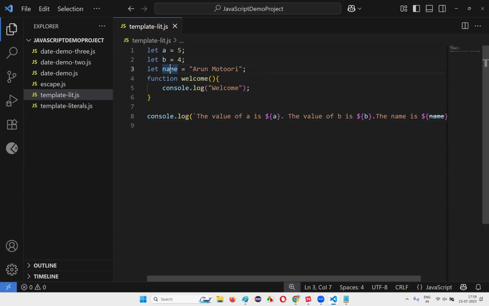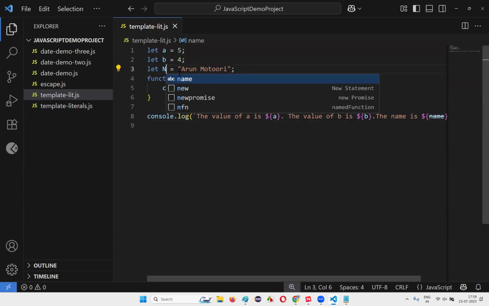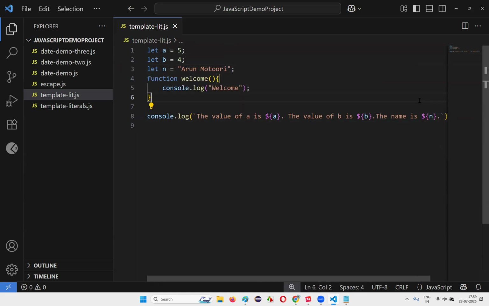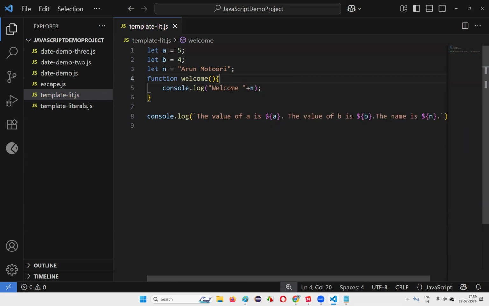Okay, let me see. What is the problem here? Sorry, I'm making a mistake here. Okay, or I'll write n here otherwise. Okay, n, and just write n here. That's the reason we were getting some errors earlier also. Here also we can write plus n, but we got some errors, right? Is the error gone? Yeah, it's working fine now.